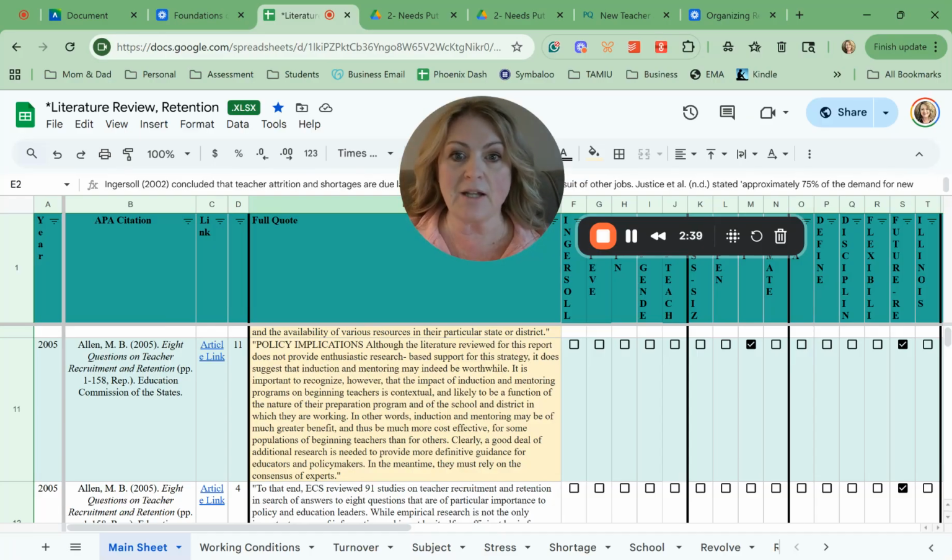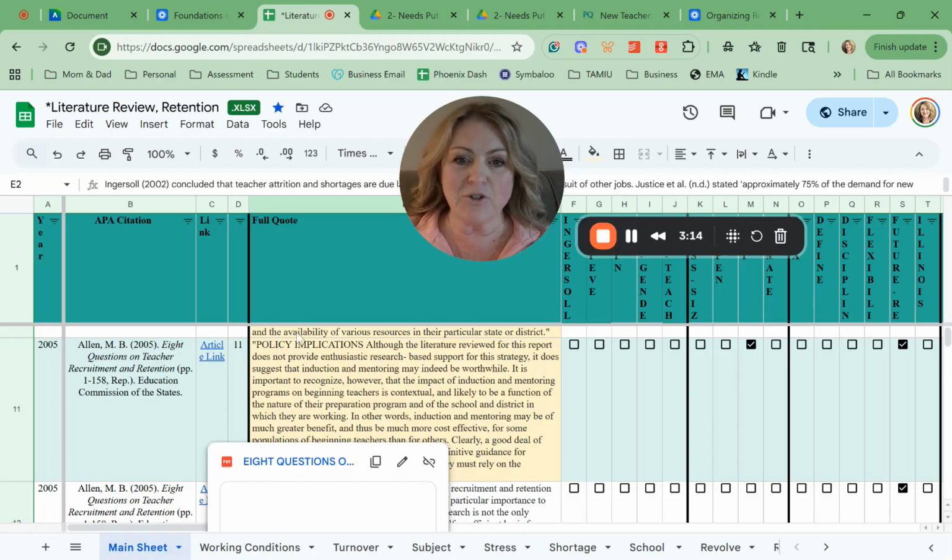My topic was new teacher retention. One of my questions was, why is there so much turnover? In the first 5 years, almost 50% of teachers leave the profession completely. But also, more importantly, how do policymakers view that versus new teachers themselves? As you might guess, I found quite a difference between what the policymakers think they should do about this and what the new teachers say actually is the problem.